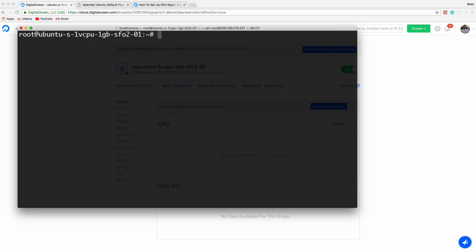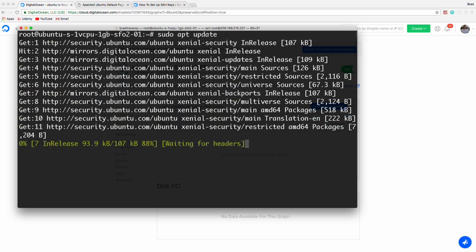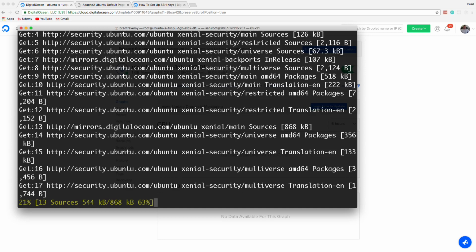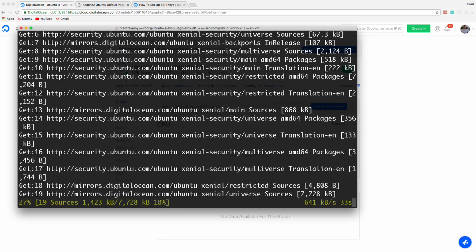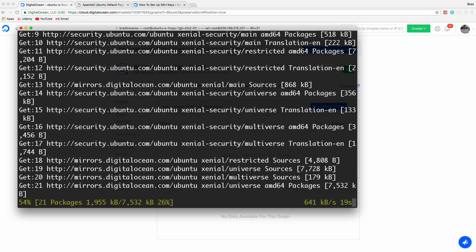Now, what do we want to do next? Actually, the first thing I would do when I get a server is update my packages. So I do sudo apt update, and that's just going to take all the packages that are installed and make them the latest version. And then we can run sudo apt upgrade to actually upgrade the software.